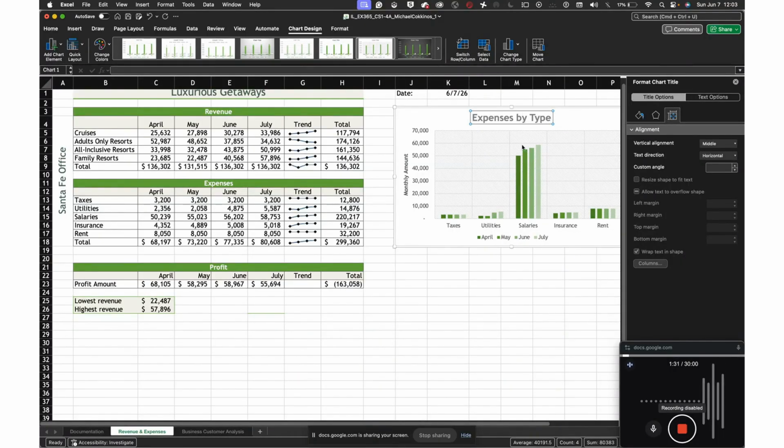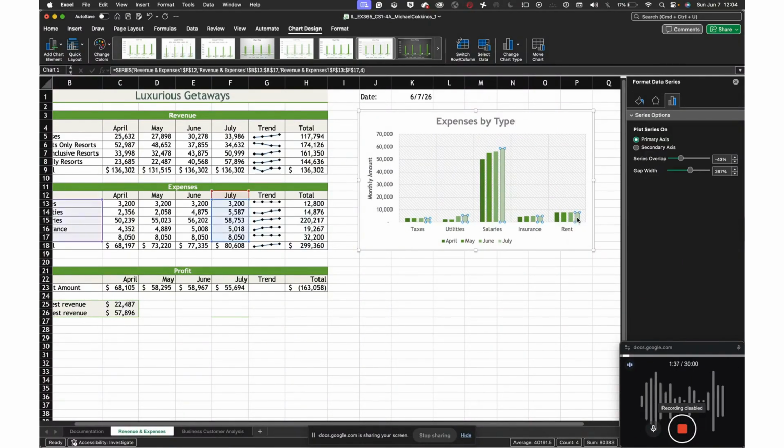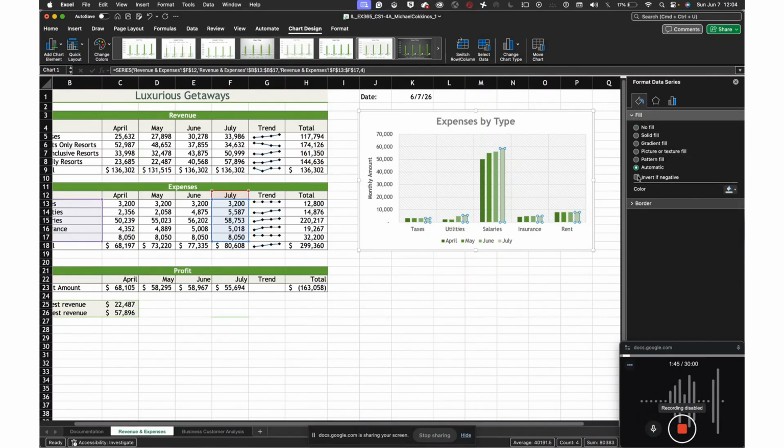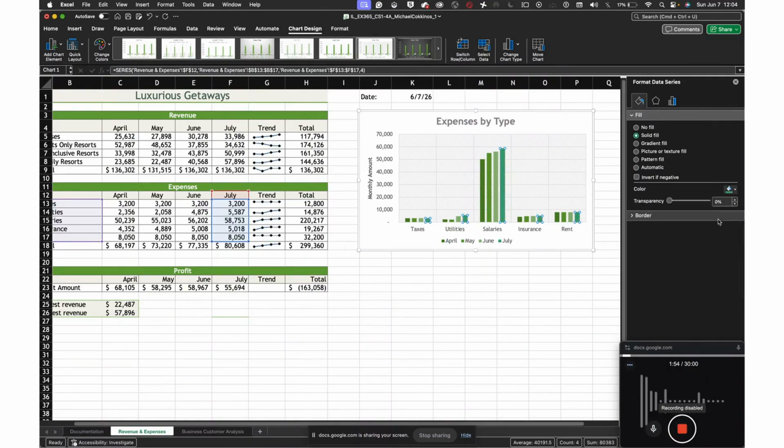Change the fill color of the July data series. So you can see the July one is the last light green one. If you click on one of them, they all get selected. And now we can go to our format data series, fill, color, and we want green accent 3. I believe is this one. Yeah, so it's going to make it really pop, stand out like that.